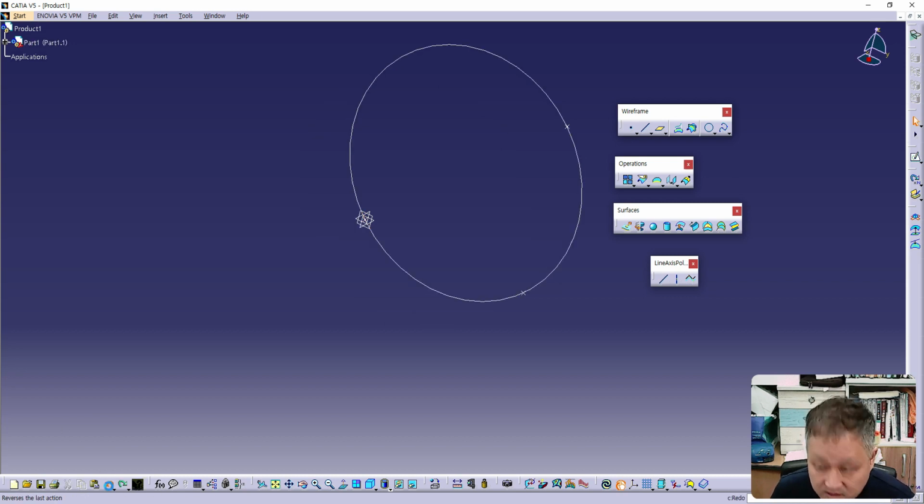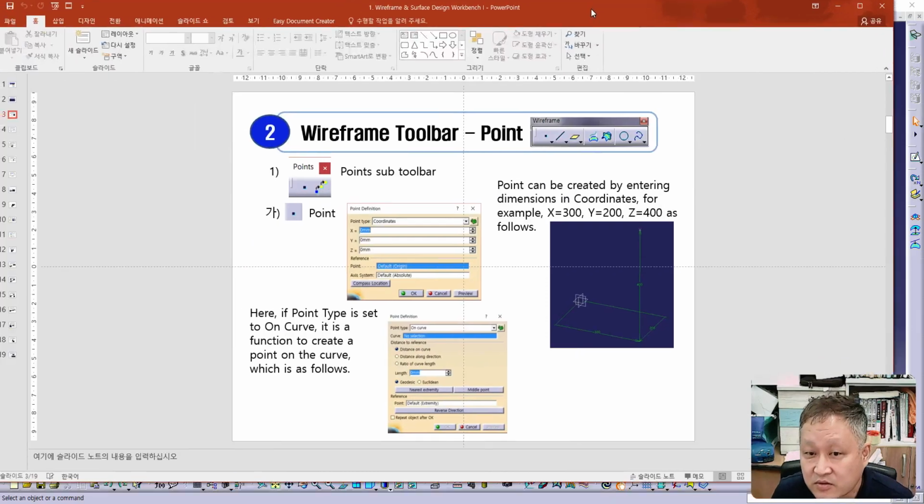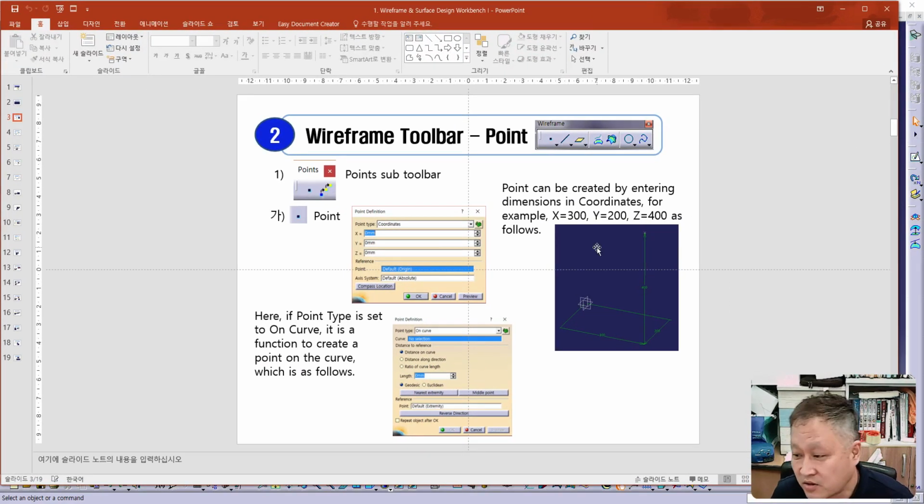Let's enter the lecture document again. This is the coordinate system for generating a point.